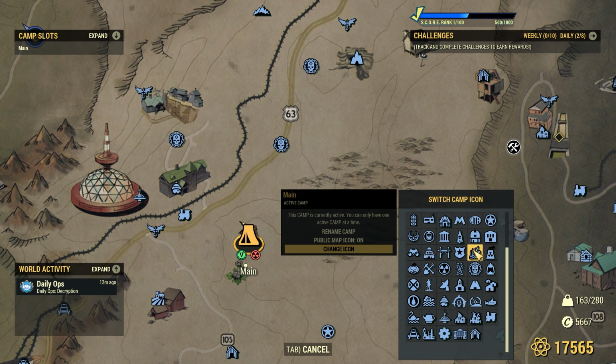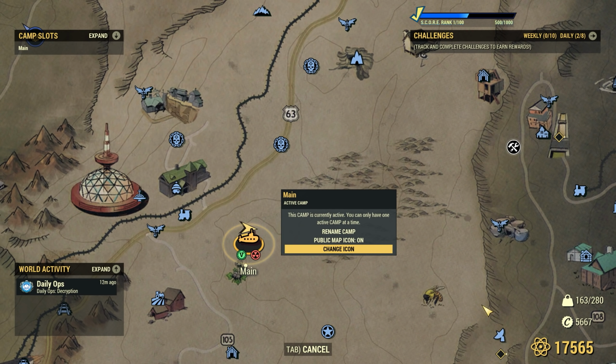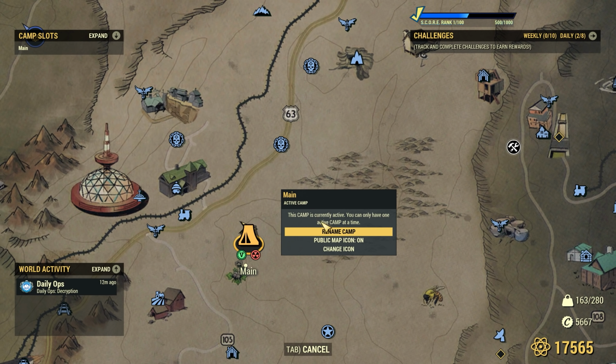In addition, as you may have noticed, the camp icons can now actually be customized, so you could change which icon is shown. You could also change the name of the camp. This is just for you though, it won't be shown publicly. The camp icon is shown publicly, along with if it has a vendor or a shelter.